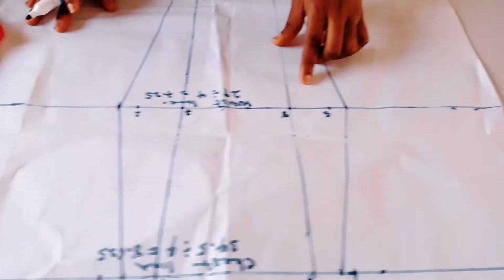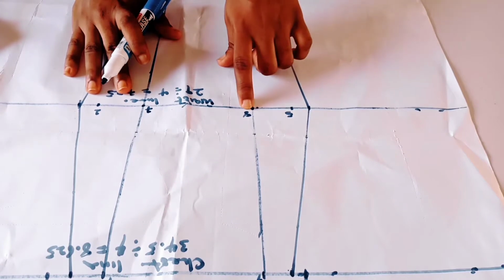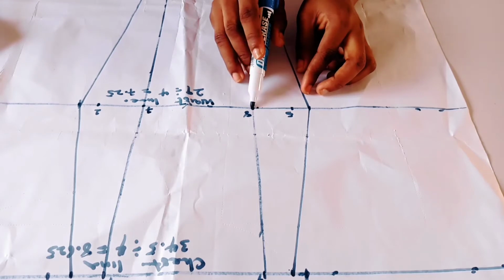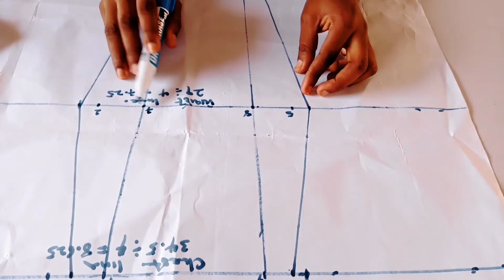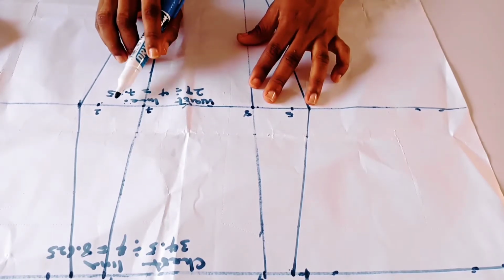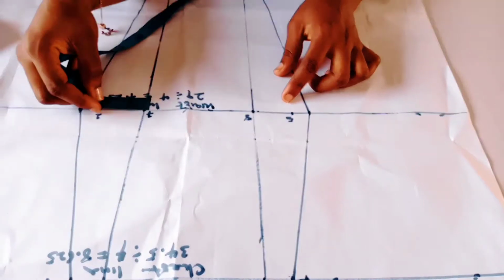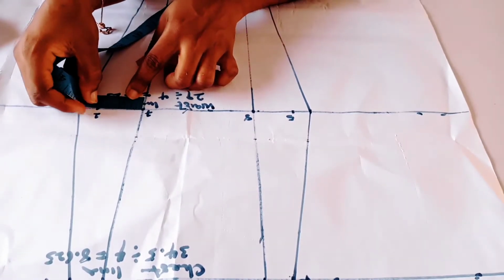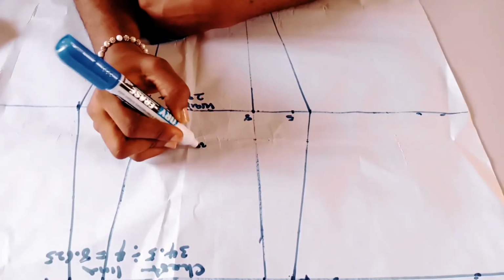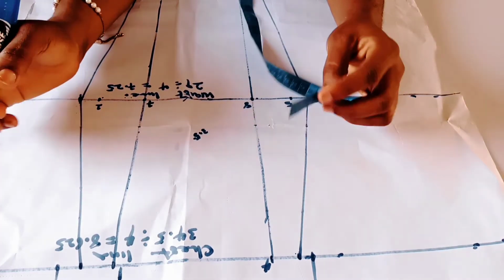So what we'll be doing now is at this waistline we have 5, 8, 7 and 2. So the measurement between 5 and 8 and the measurement between 7 and 1, we'll measure both spaces and we'll add them together. We'll divide it by 6. This is giving us 1.75, and this is also giving us 1.75. Together it will give us 3.5. Divided by 6 will give us 0.58.